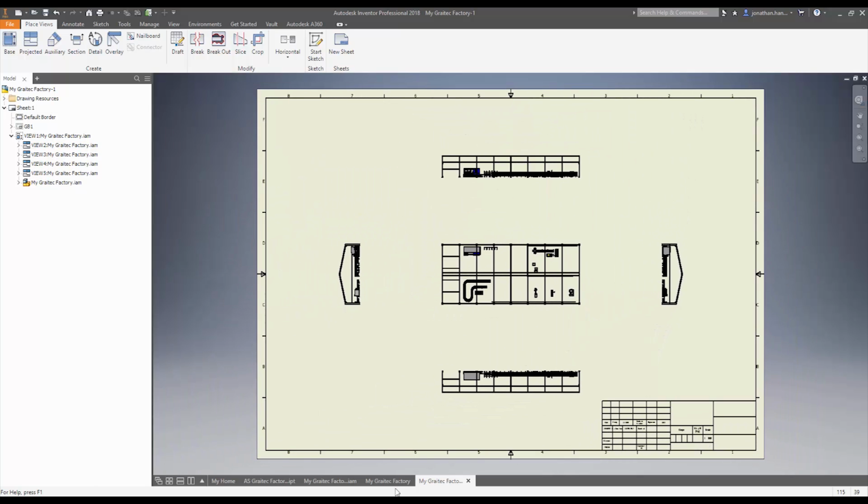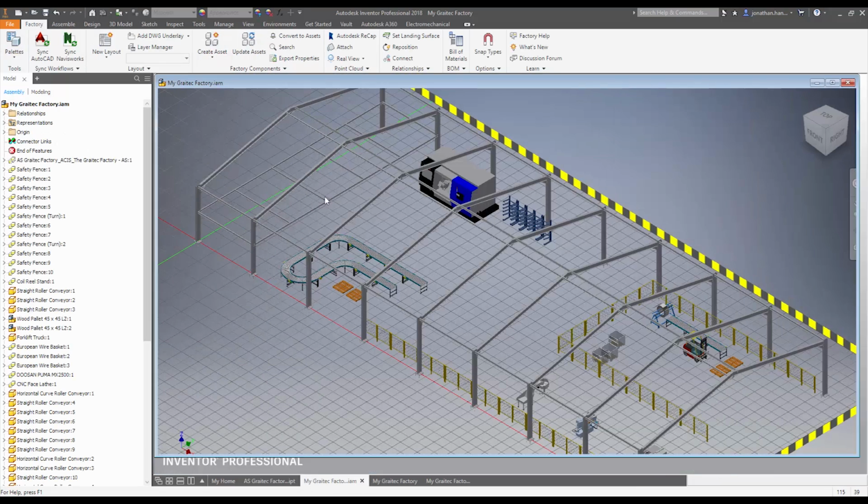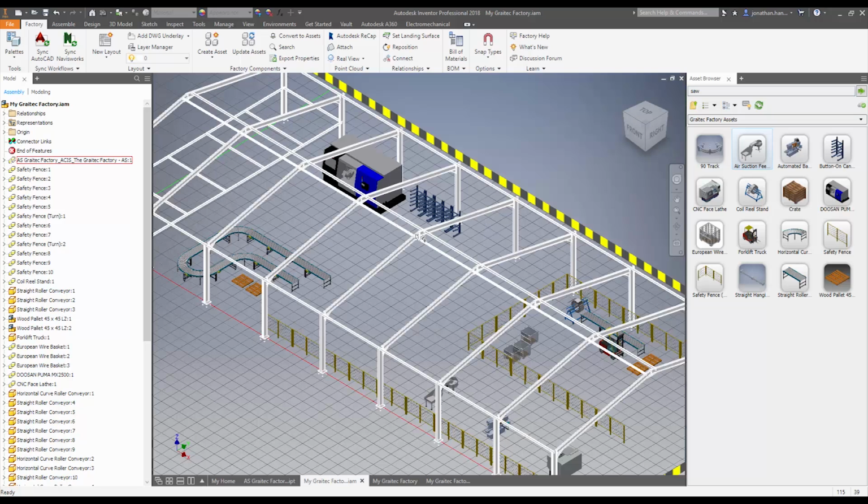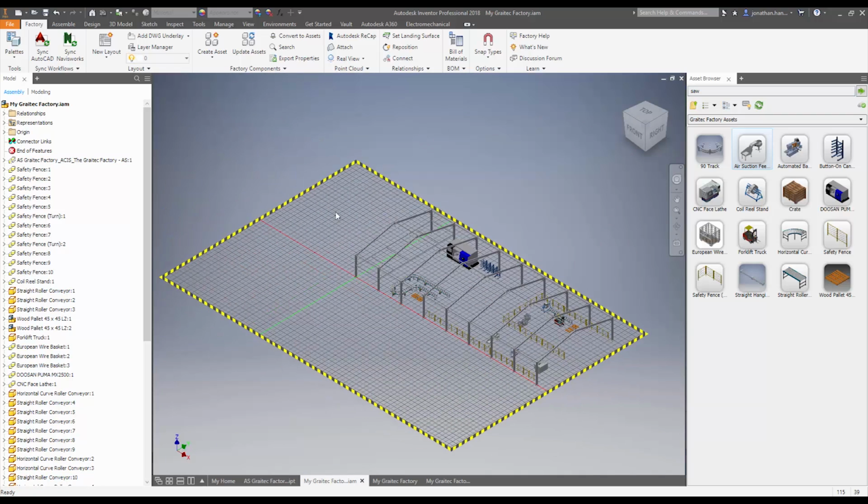So as part of the factory design, we can also link it out into Navisworks, so we can start to introduce that engine. So I've got a factory, I'm just going to save it and click yes. So we've got all these dependent files with all the individual assets that are added to the system, and we can use the Navis engine for rendering, for walkthroughs, for clash detection, for timelining. So I've got my factory components here, and probably what I would do is just let it save slowly but surely.